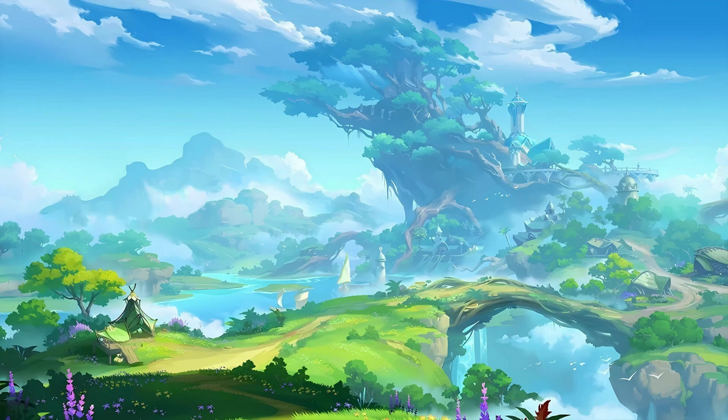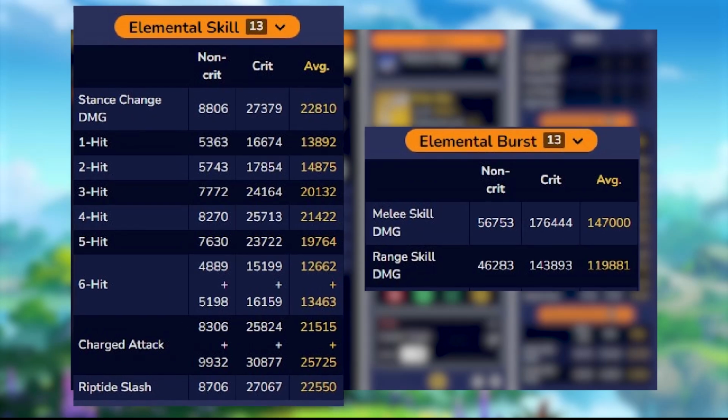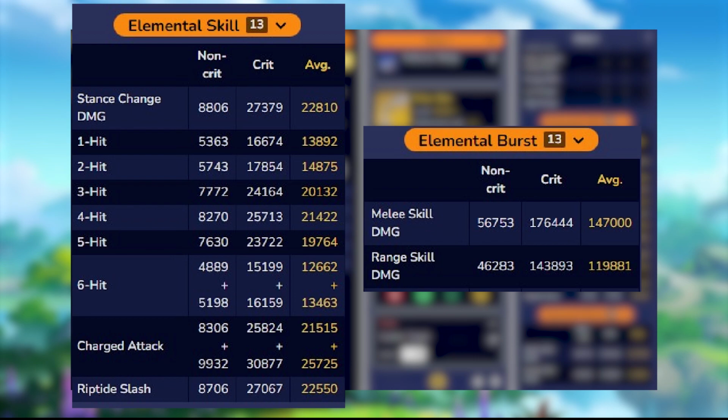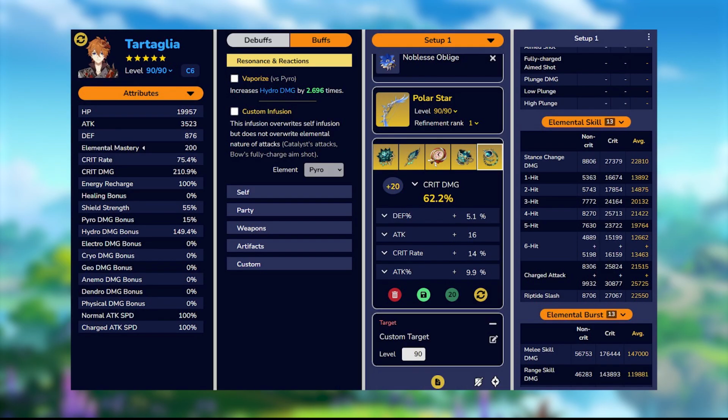It's kind of not surprising, honestly, because it really isn't that much difference compared to either of the previous two examples. Here are the numbers of the new set. Here are the numbers for his elemental skill and elemental burst non-vaporize, and here are his burst numbers when utilizing vaporize compared to the other two sets. As you can see from the previous sets compared to the new set, it's really not that much different.